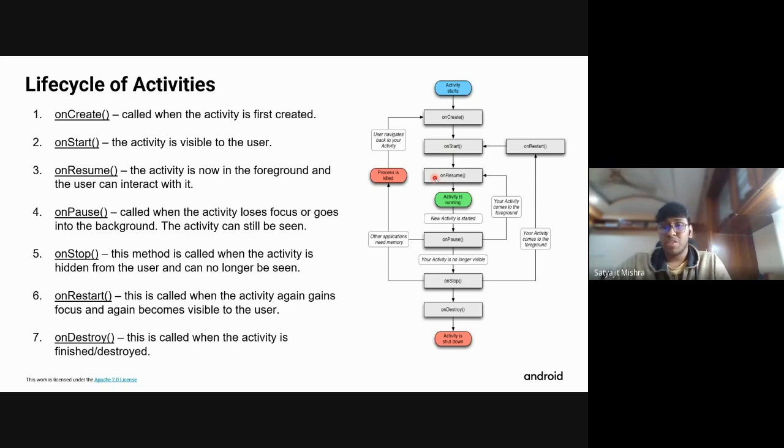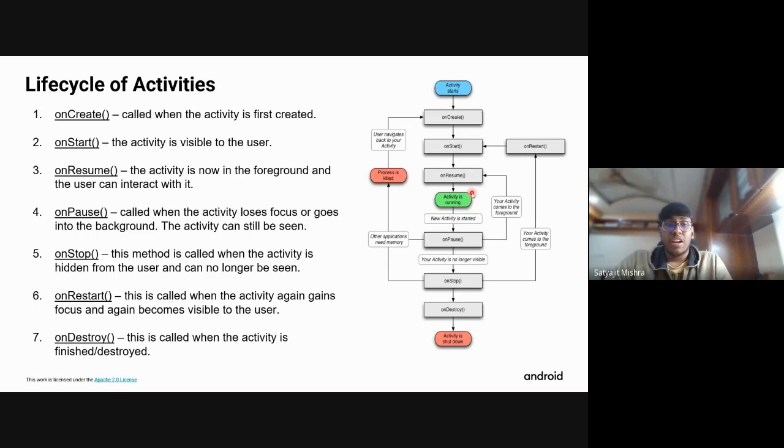By now you will have known that all of this happens very quickly. In an Android phone, it hardly takes a second for the application to load, right? But within that time, all three of these functions are called. Next, after onResume, your activity is running, your screen is running, and you do whatever you want to do with it.